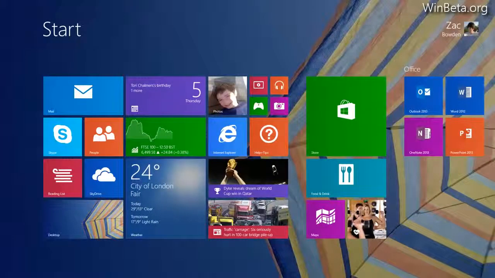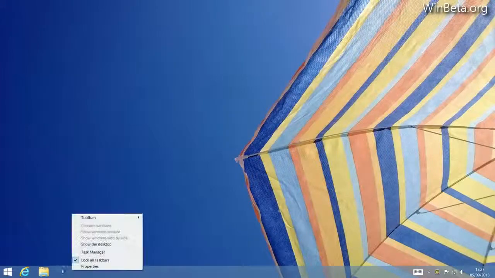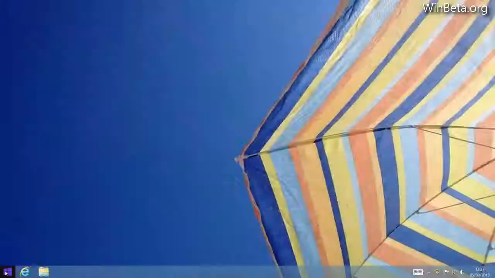Now I'm going to quickly stop the video so I can change the resolution of the desktop so you can see it better. We shall be back in 2 seconds. So this is the desktop in Windows 8.1. It includes a number of additional enhancements and features. One of those features is the Start button. Now the Start button is back in Windows 8.1, however it's not as it all seems. The Start button takes you to the Start screen, or as I have here, the apps list.